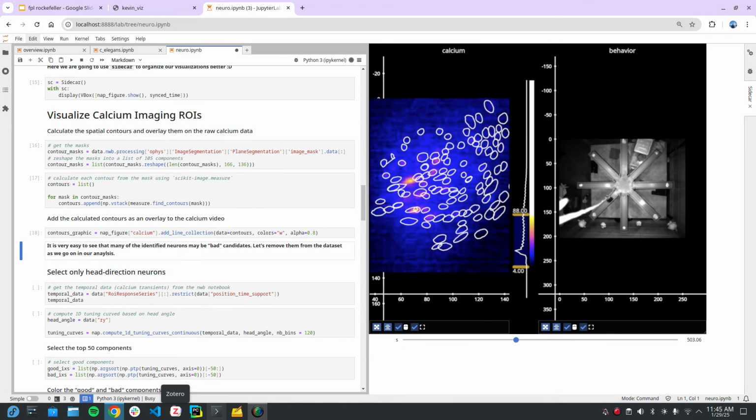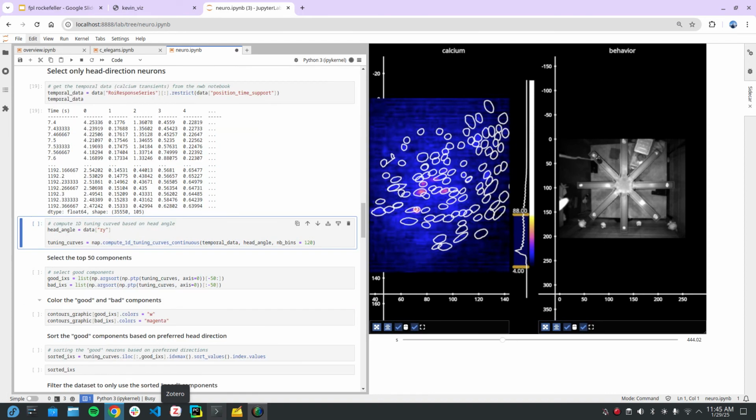As we look through this, maybe the components on the top right or on this outer edge, some of them are not very good. So the next thing you do is maybe filter out some of the components, using whatever metric you use, so you're only getting the good components.